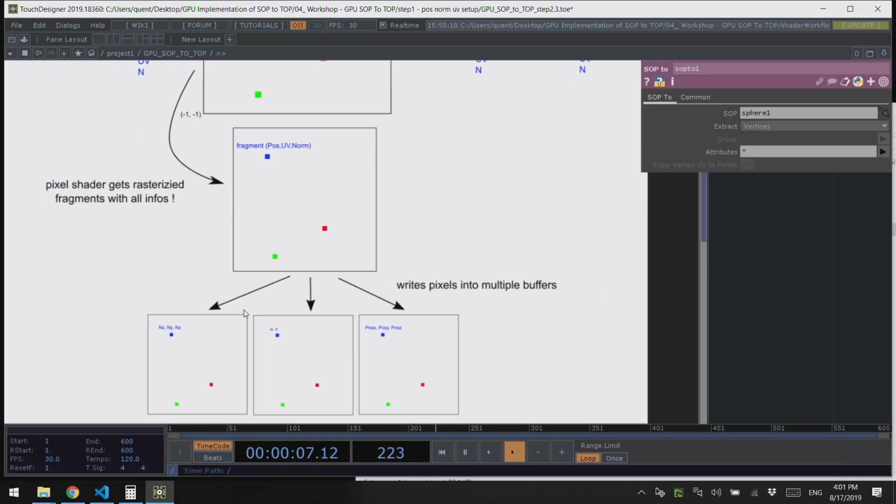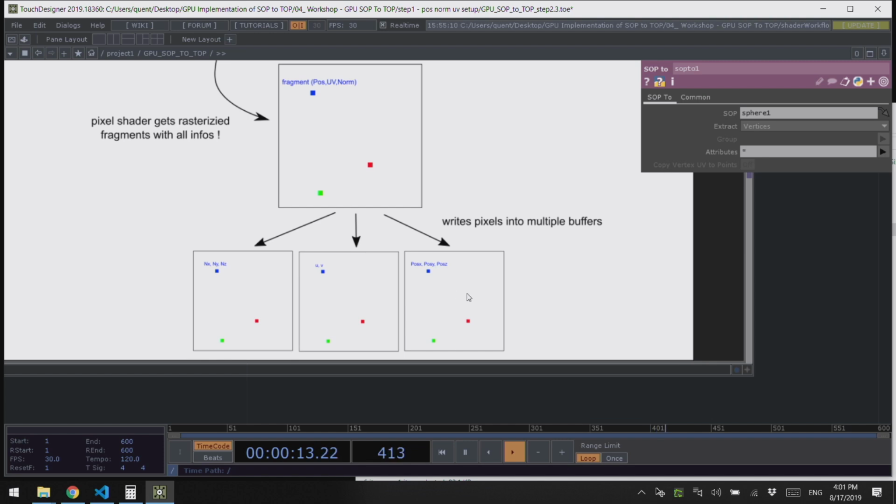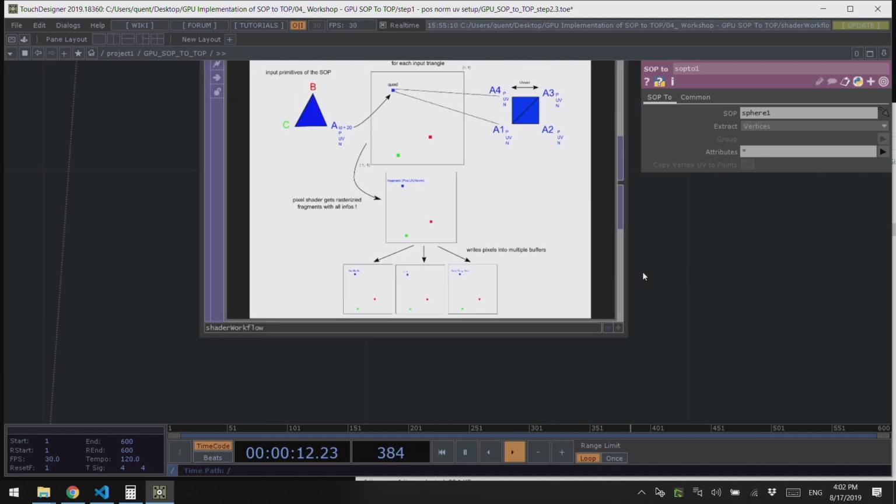Here we want 3 separate textures to store the normal, the UV, and the position. So we're going to leverage the multi-buffer rendering of a GLSL TOP. A pixel shader can write into more than one buffer in a single shader, so we use this to be more efficient. That's what we want to do. Any questions?